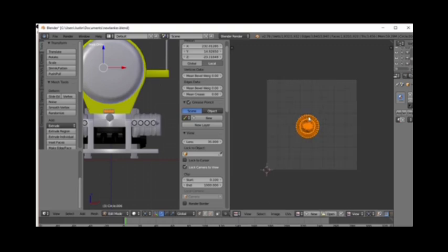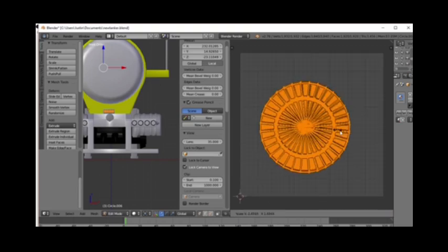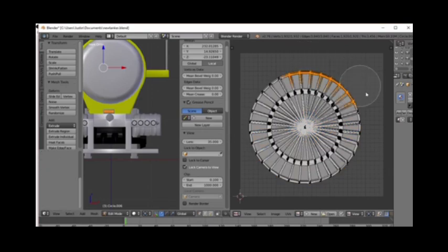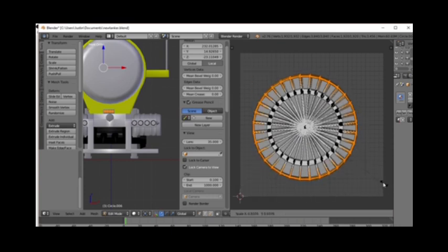Hold on, so let's stop. Okay, so you press Q. I accidentally pressed Q. So I'll scale it up. See, highlight the edges around it. I'll scale it down.